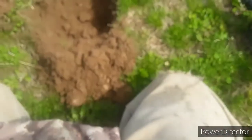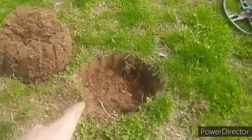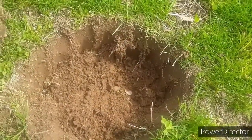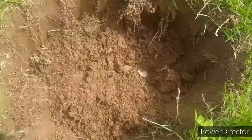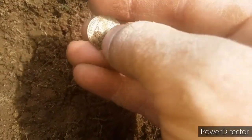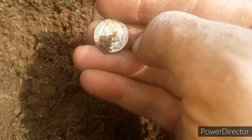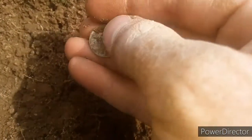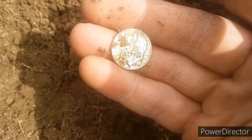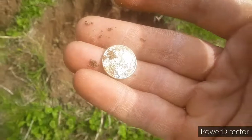Took one step. This signal is coming in a little bit better, like 80 on the dot. I still figured it would be a memorial — I've gotten quite a bit of older, deep memorials. And we got ourselves another silver rosie. Let's see the date together. 1946. Any mint mark? I don't think so. That's three silvers — four silvers total for this park.